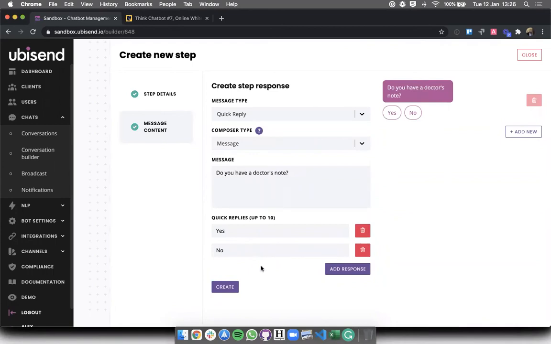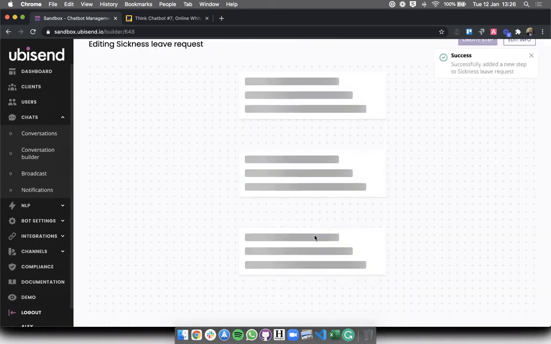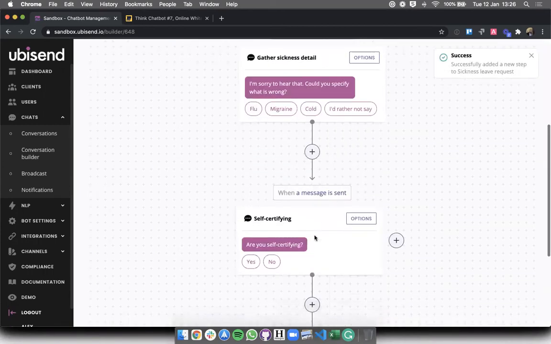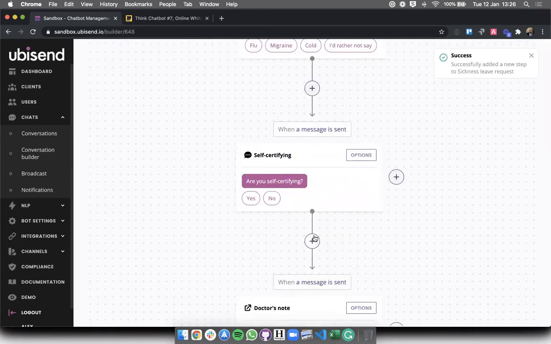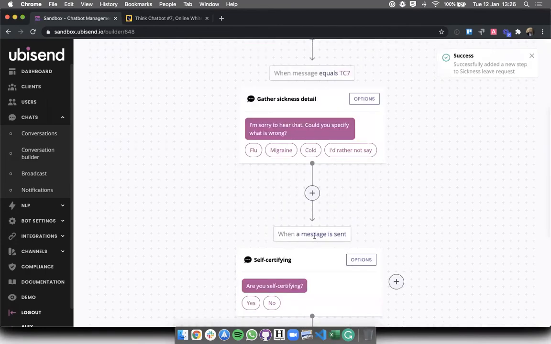Okay. Does that make sense? Yeah, it all makes sense to me. I think it's quite a nice point as well to point out that although the flow that we're working from at the moment is quite a simple flow, in the real world you'd maybe have different branches depending on whether the doctor's note is or is not supplied.